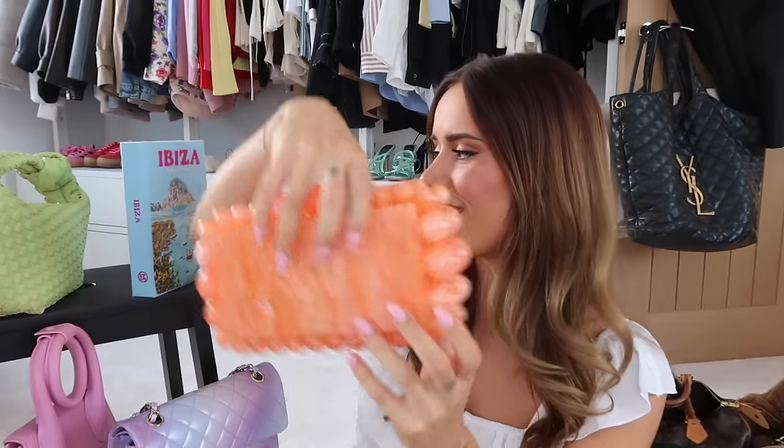I think this year they have a really fun aqua bluey greeny color, similar to this but a bit more on the greeny side. It's beautiful. If I were in the market for one this year, I would definitely have gone for that color. They also do them in pink, they do them in white. So brides, if you want a fun bridal bag, these are amazing. I think they're around the £400 mark. I feel like that's where Cult Gaia sits, or at least in my brain, but again, my memory is very foggy now, so do your Googles. I will link as many as I can in the info box as well.